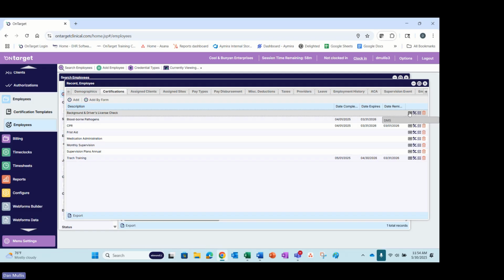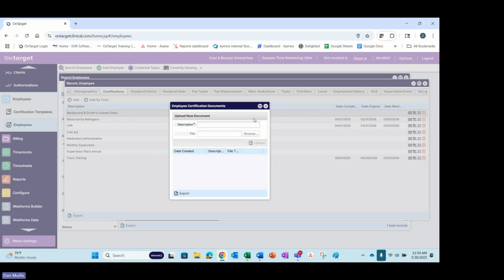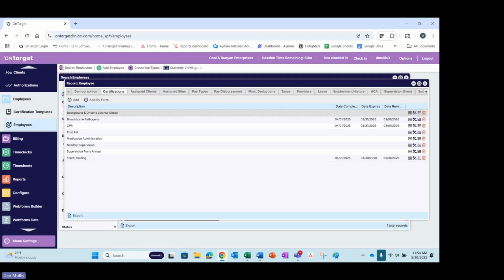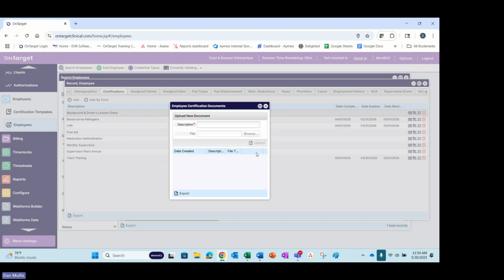You can certainly always manually add a task as well. That's what these icons are. DMS is where you can upload a copy of something. A perfect example is I need to upload a copy of the driver's license, right?